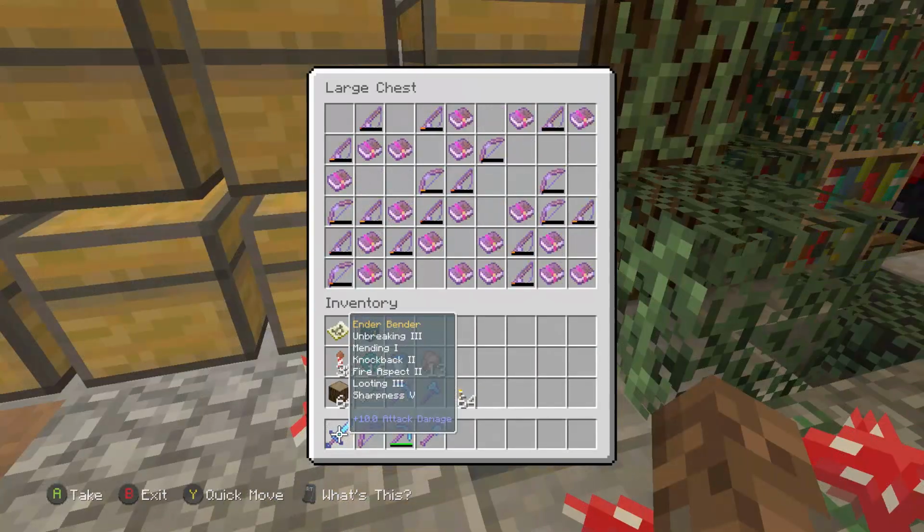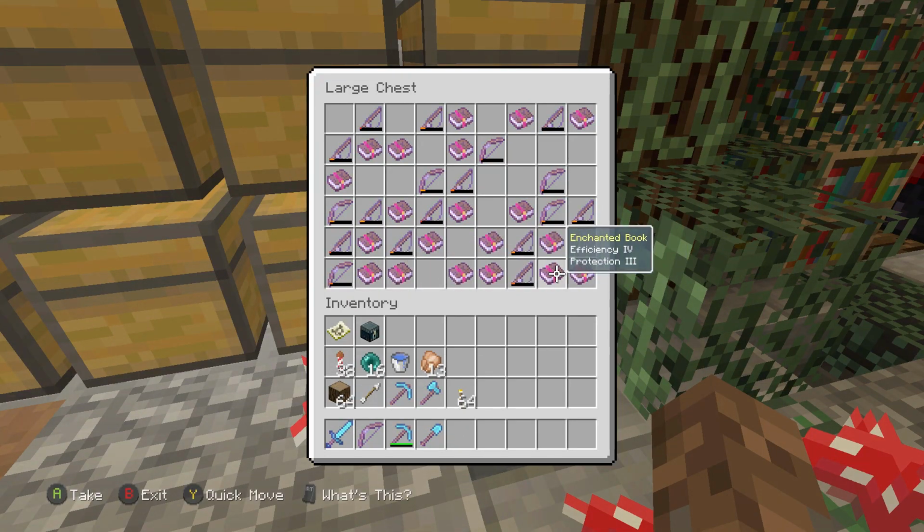Okay, that's a lot of enchantment books to catch in a row. Like, that is half a double chest right there of enchantment books, and there's no way that we caught all of these in a row. Seriously, there's good stuff in here.